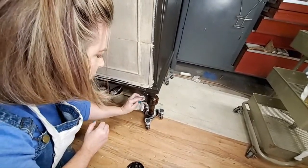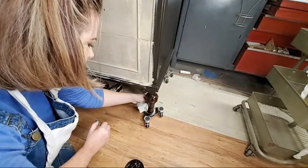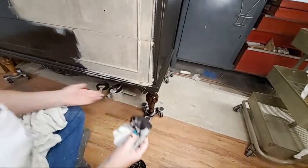You don't need to strip your furniture down to bare wood to use a gel stain over the top. It can be done over the top of an existing finish. I did not strip these legs. I just gave them a light scuff sanding just so they'll grip my gel stain. And I'm just wiping it on over the existing factory finish.